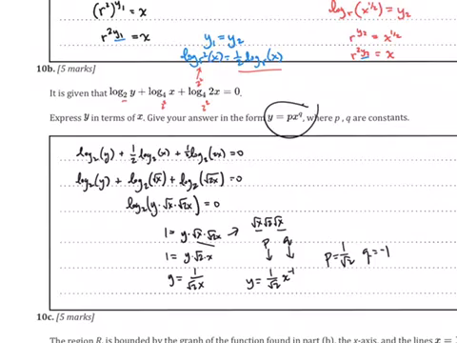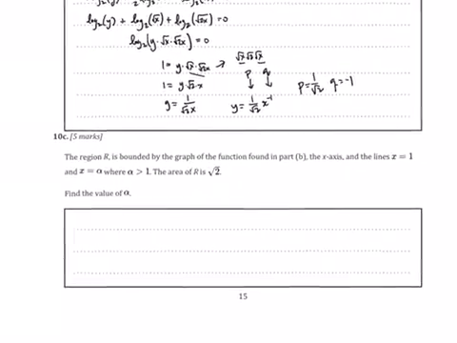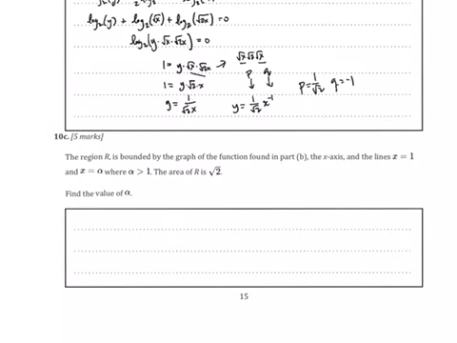All right, let's see what they got in store for us here on part C. Looks like it's 5 marks. The region R is bounded by the graph of the function found in part B. Okay, so that function is y equals 1 over root 2 x. We'll see if that's going to be better in that form. Oops, it should be root 2, and I goofed that up. That should just be an x. Uh-oh, that's going to hurt some feelings. 1 over root 2 x to the negative 1. Okay, it's bounded by the x-axis, the line x equals 1 and the line x equals a, where a is greater than 1, such that the area is root 2.